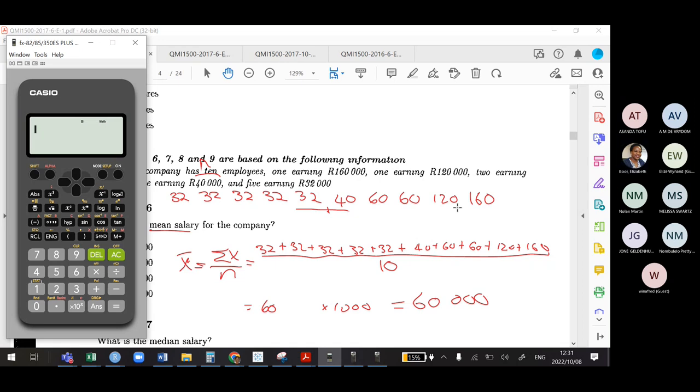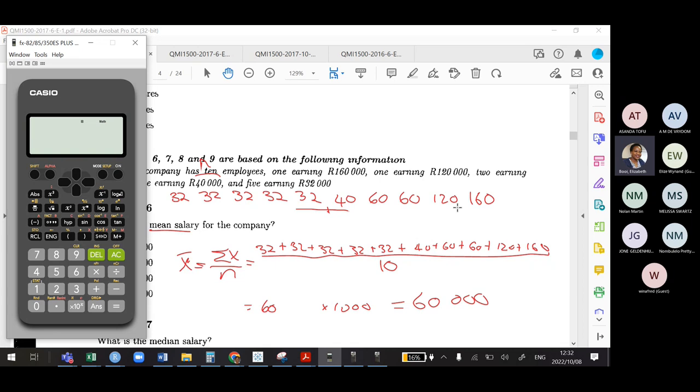So now let us answer the same question. The only things that we are able to answer using our calculator are the mean and the standard deviation. The mode and the median, you still have to find manually, whichever way you find them. We find the position, then calculate or count where it is and allocate it, and then calculate the average if it falls within two values. The mode, you look at the values and identify the one that appears the most.